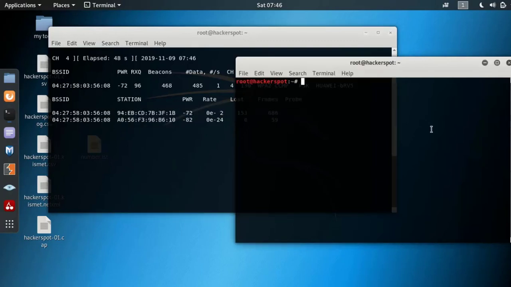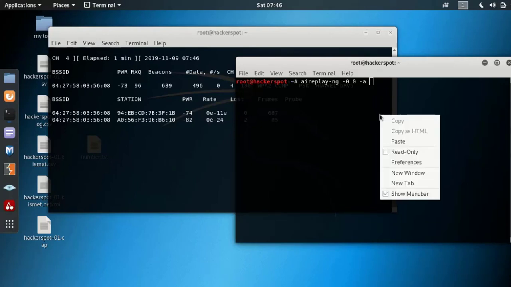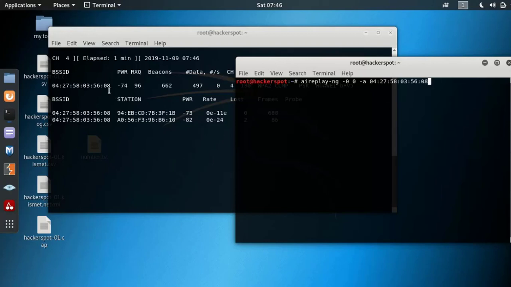So just type aireplay-ng -0, then -a and the router's MAC address, and then your interface name. In this case mine is wlan0mon. So hit enter.